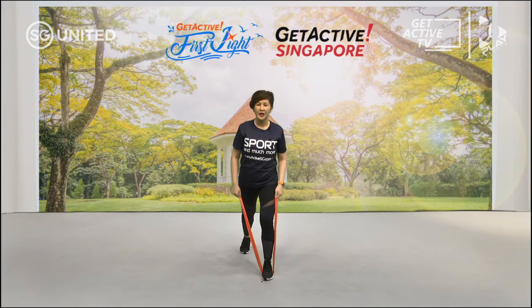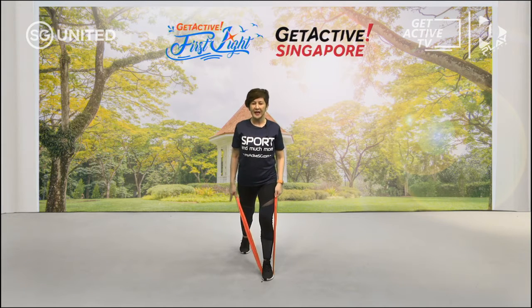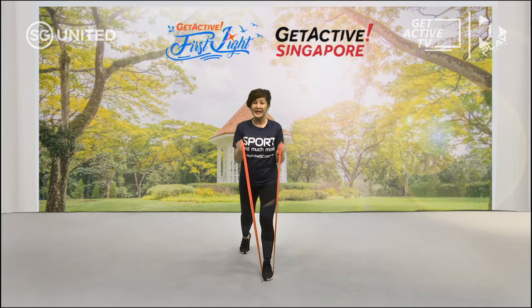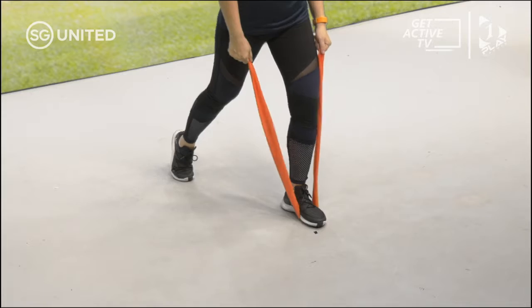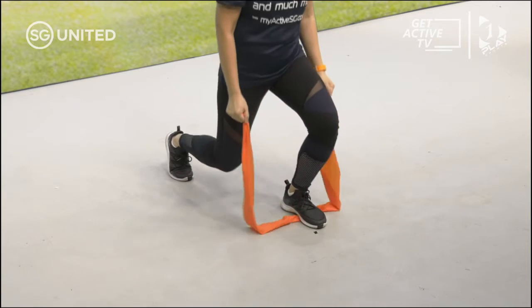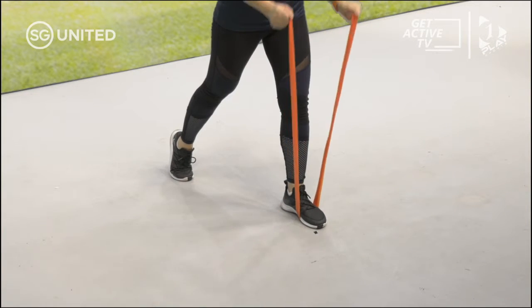So you take a lunge, making sure your back heel is lifted up. And then you're gonna make sure that your palms face towards each other. It's like a bicep curl, except your palms are facing inward, okay? So you can do a lunge first, and then a hammer curl. Which one is easier for you?